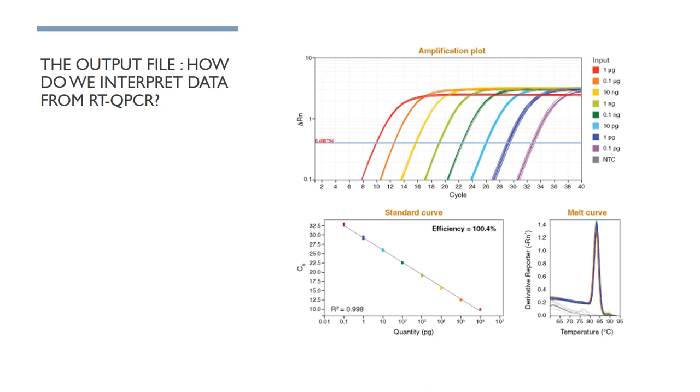When we use a standard, we have to be careful because when we have a patient sample, it will definitely not comply with the standard. But we need to do a standard or set up a standard in order to determine the copy number of the virus. We use a known copy number of virus. We dilute it and we conduct a RT-Q-PCR on that sample. You obtain a standard curve. Once we obtain a standard curve, we know the number of copies of the virus which correlate with the fluorescent signal or the cycle time. And we then use that as a baseline to compute the patient's viral load.